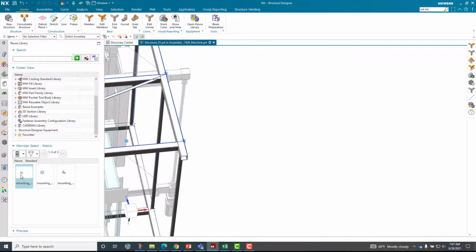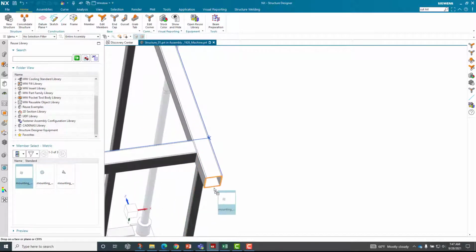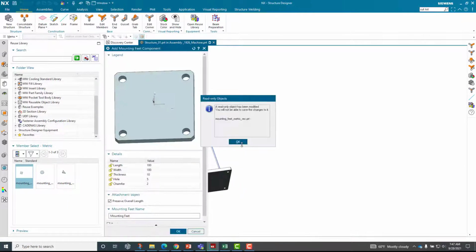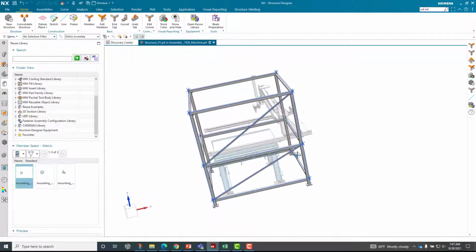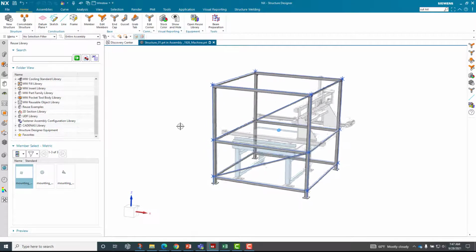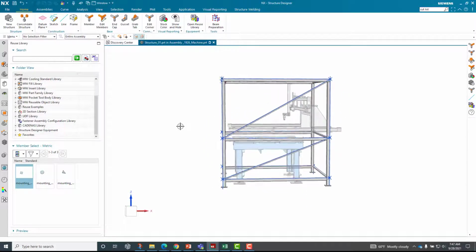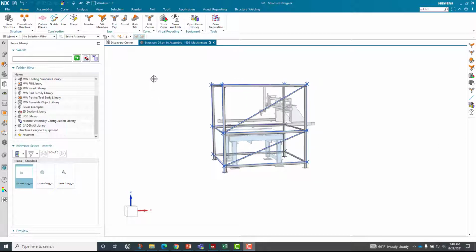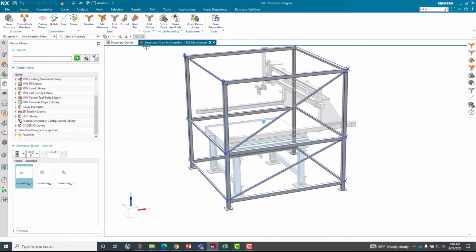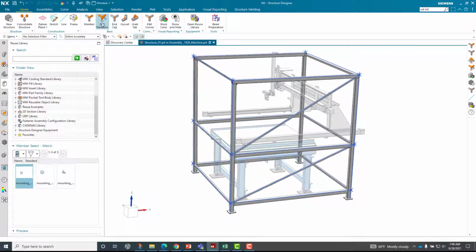And one more. And done. Now you have to admit, that is incredibly fast, isn't it? That's the cool thing about this tool. It's fast, it's easy to use, and as we had already seen, it's easy to modify. We could go into any one of these members and change it, and our model is going to update.